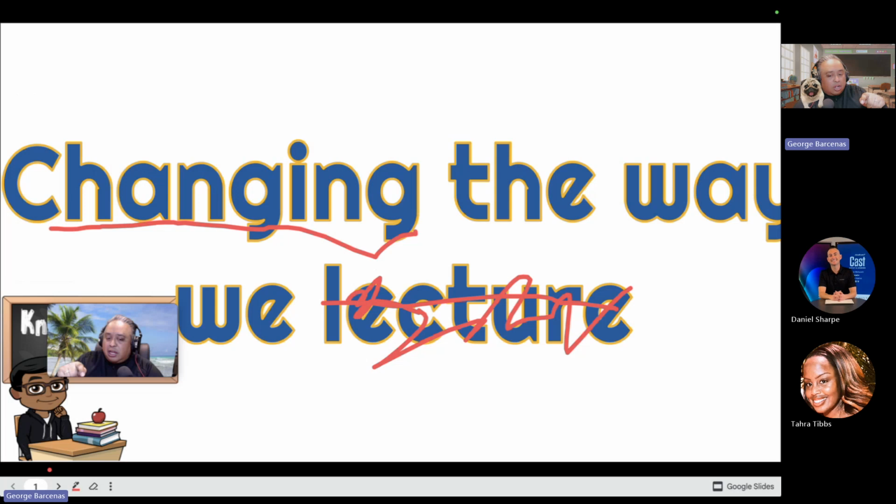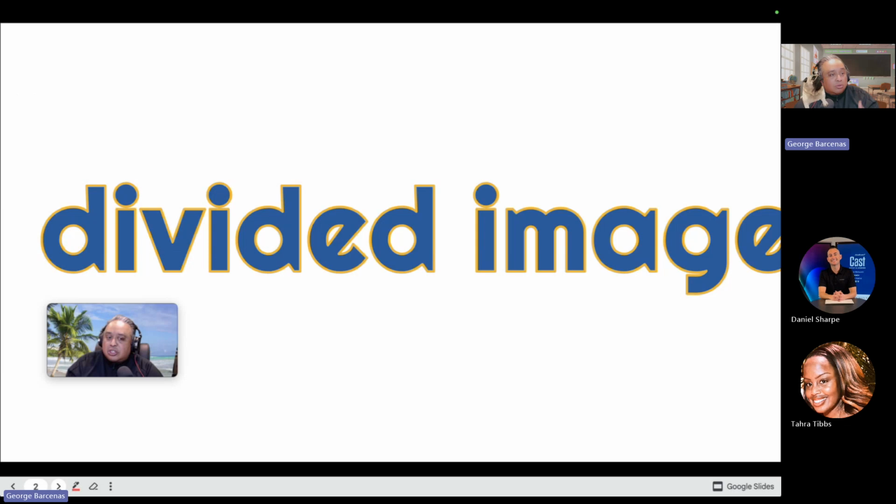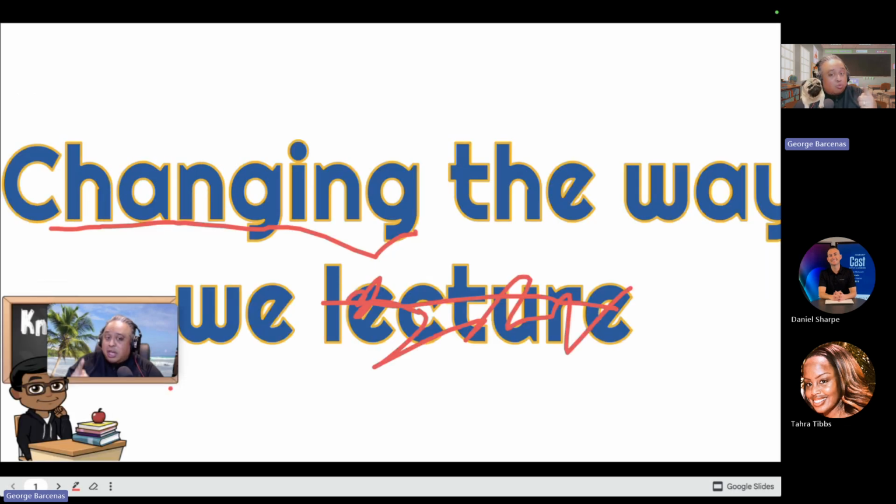Now, if I click on the forward arrow, or the keyboard forward arrow, you'll notice that I just went to the slide that's called divided image. But if I click the back arrow, or the back arrow on the keyboard, you'll notice that I just went back to page one and I have all the writing that I had on there. So one of the first things I want to make sure you know with Google Slides especially is you have the ability to annotate. You have the ability to take notes that are just going to be for that moment.